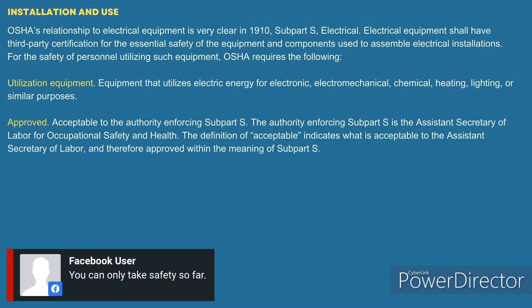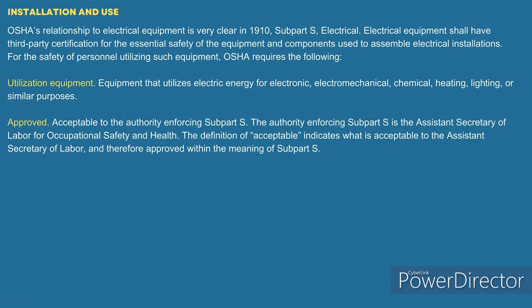Yeah, and I agree, Justin. That's the whole reason with OSHA. OSHA can only take safety so far. And you know, if you look at OSHA, exactly by their name, Occupational Safety and Health Administration, they're focused on safety and your health. So if they're saying that you do these third party certifications, you've got listing and labeling, the equipment's been tested, they're basically saying it provides safety. That's what they do.